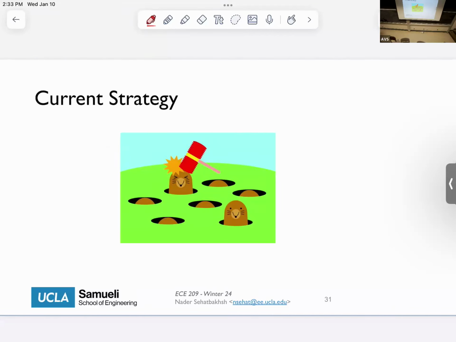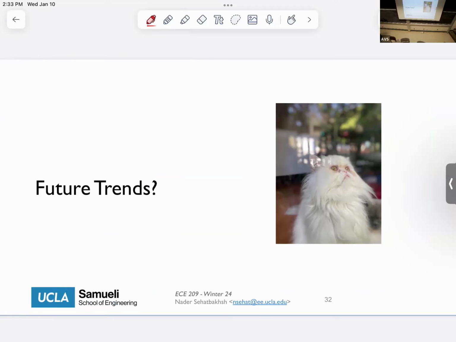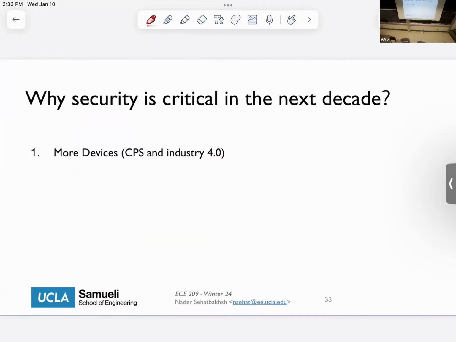Because again, it's really hard to go and change things. But of course, in future, what we need to do, first of all, one thing to understand is the trend in future. Is this security problem going to get better or worse? And the answer is that it's actually going to get worse. There are two reasons. One is there are going to be even more devices, right? Obviously, what we're seeing now is we are buying more and more electronic devices ourselves, and that has expanded to every other person that we know.